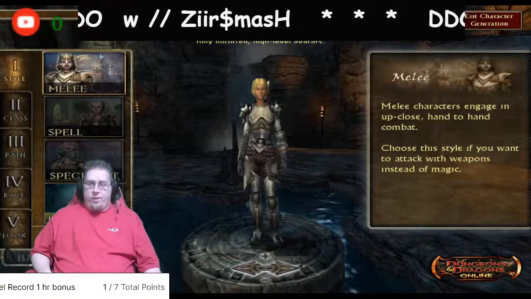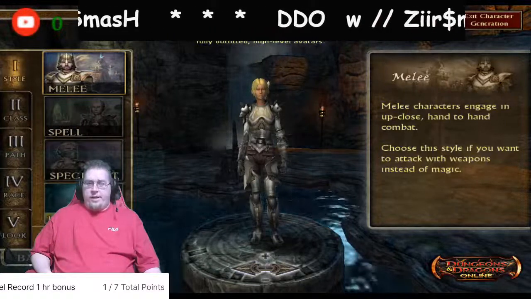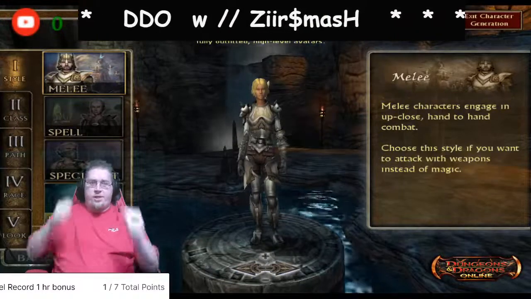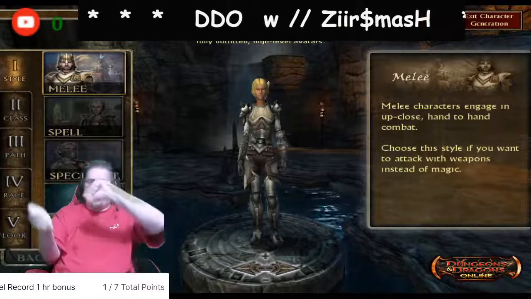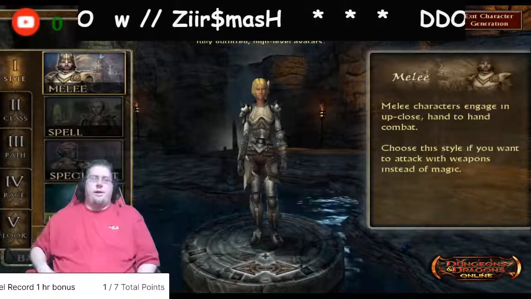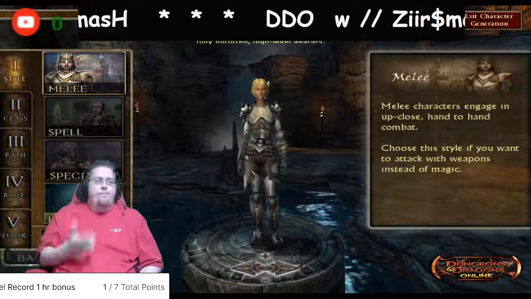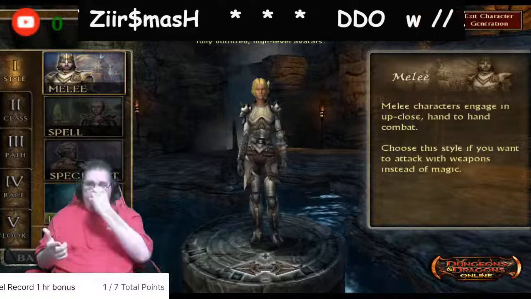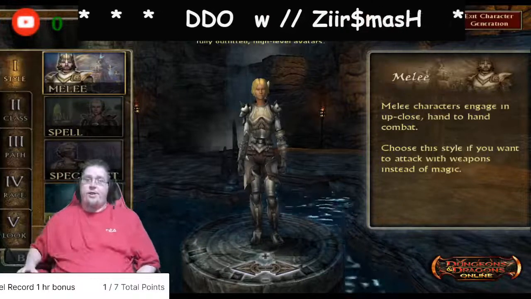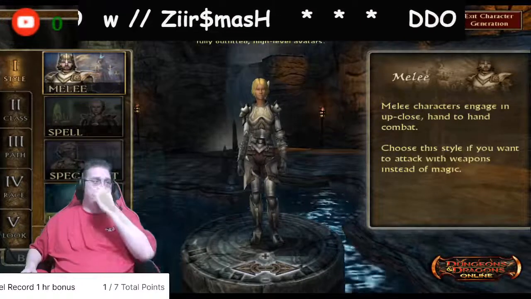So we are doing the Natasha Romanoff build. It is the Black Widow build. It is an ASMR Scourge specializing in two batons, the two sticks that she uses. This particular build uses maces because the ASMR Scourge gets those as the weapons of choice.